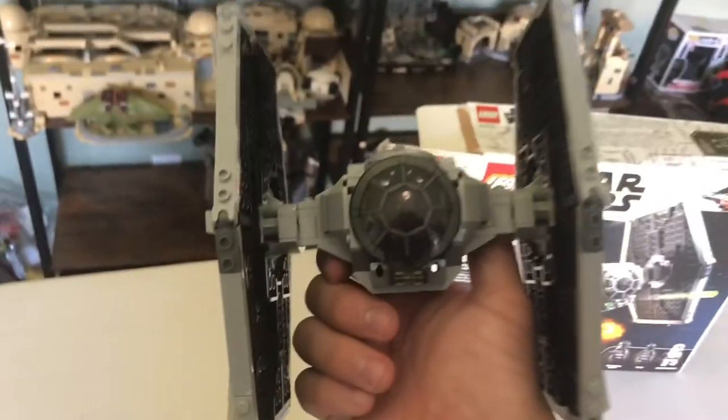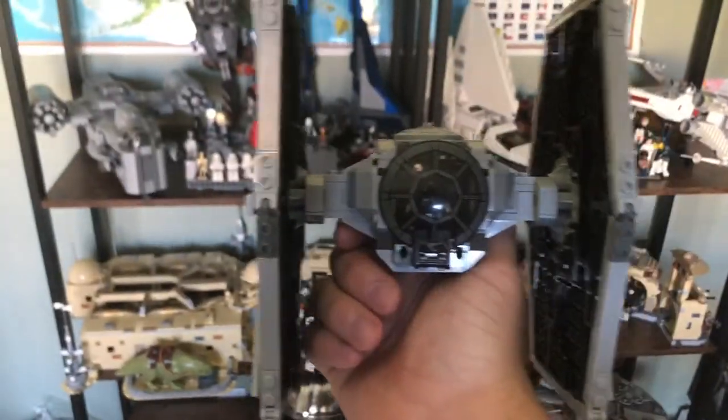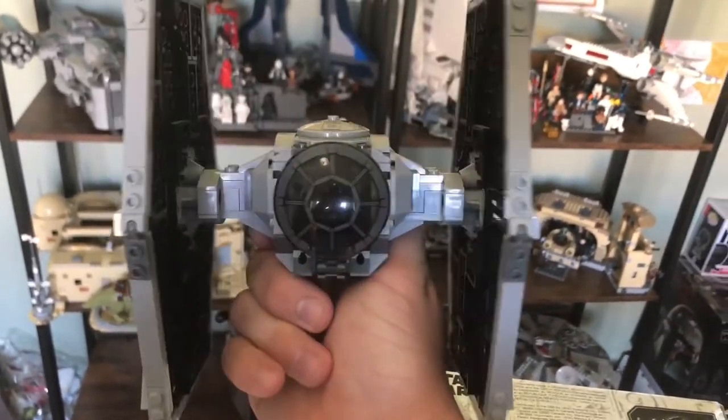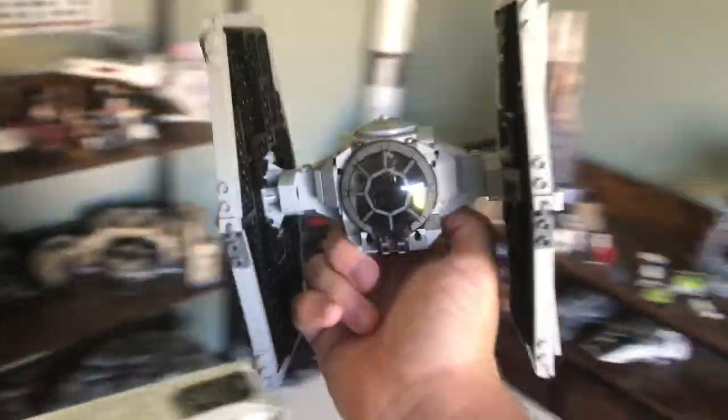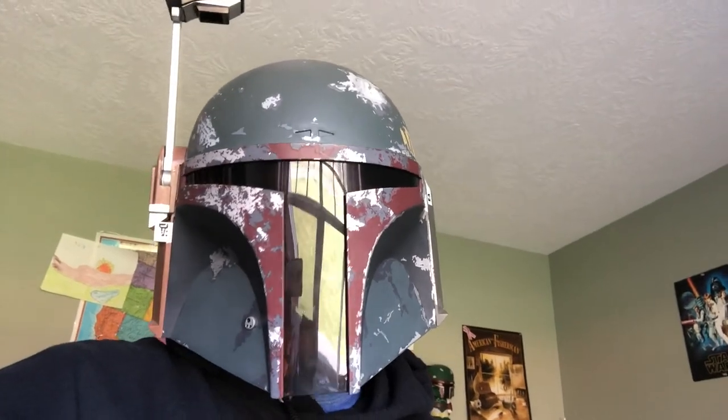This is a great, clean set — it's smaller than previous models, but I don't think that's too big of a problem. It pairs well with that X-Wing, which I'll have a review on sooner than never. If you want a TIE Fighter, you can't go wrong with this. It's great for army building, it can look good displayed, and I always love a good TIE Fighter. I'm Eggnog, your favorite — or maybe not your favorite, but I'd like to be. I'm a regular, everyday LEGO Star Wars enthusiast and I hope you'll join me in the next review. Bye!